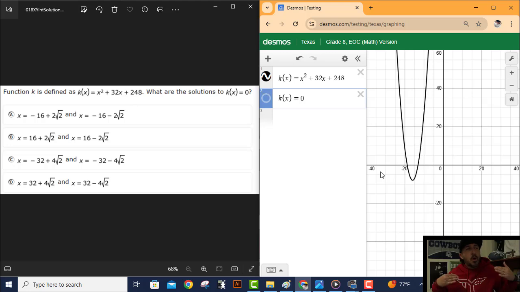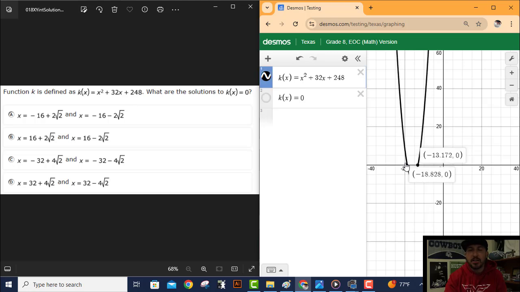Hey, it's a U. Where do you always go when you have a U? To the bottom? No, you don't go to the vertex. You see where he's crossing the X line. Well, we went to the vertex last time because that's the part that was hitting on the X line. So we click right here, click right here. Okay, these are my answers, -13.1 and -18.8. And then I type in this graph of this guy. Where is he? He is the X line. That's nothing. It's giving me the exact same information, so this doesn't matter.